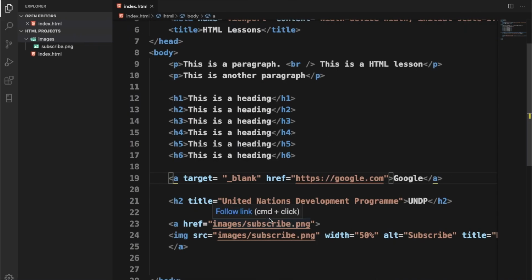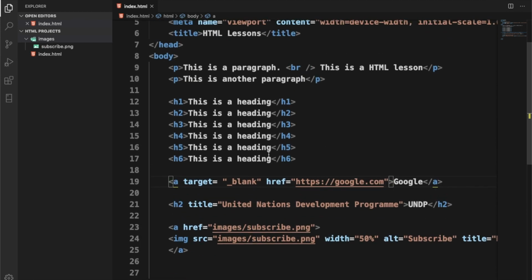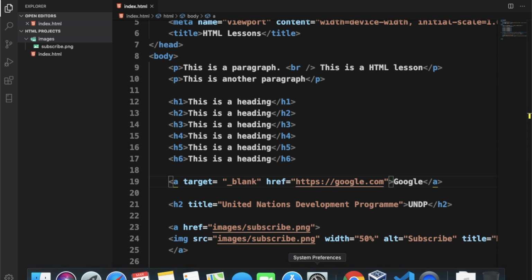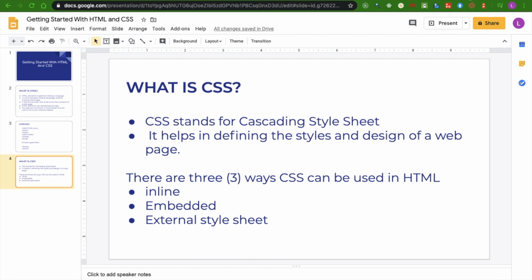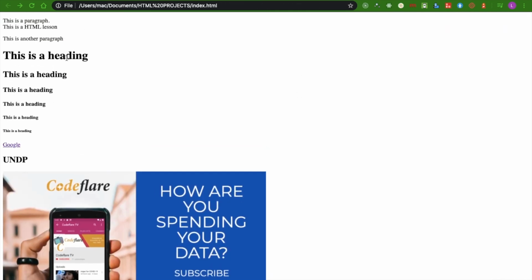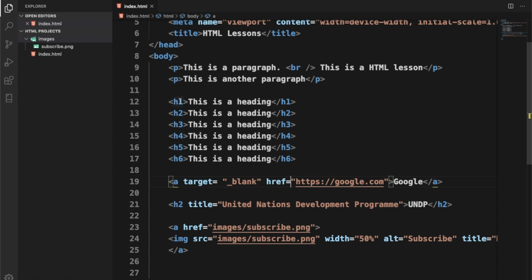Let's get back here. So now you can see we have all these written here. Supposing, for instance, I want this text to have a different color, maybe red. What I can do here, now I'm demonstrating the inline CSS. Inline CSS has to do with you using the CSS tag within the HTML element itself, usually on the first HTML element.